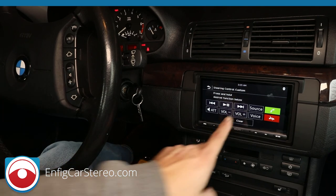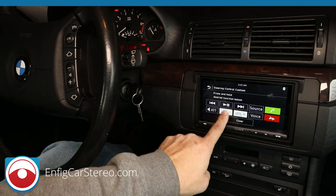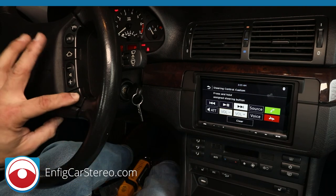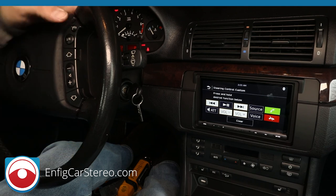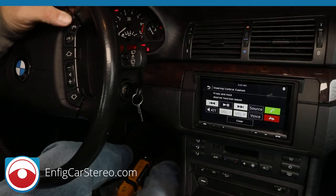So volume up is volume up, volume down is volume down. We're going to do track up. All right, track down. All right, now this button is a double press button. Check the website for the latest details.